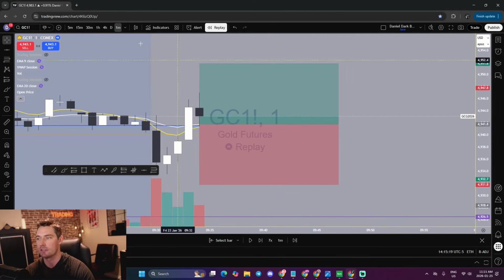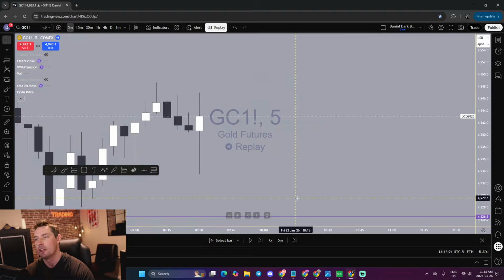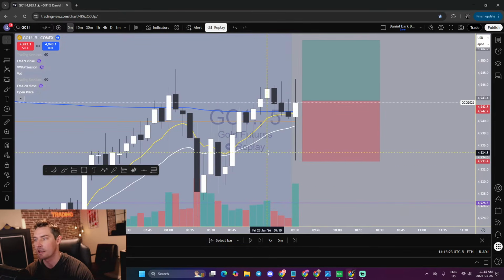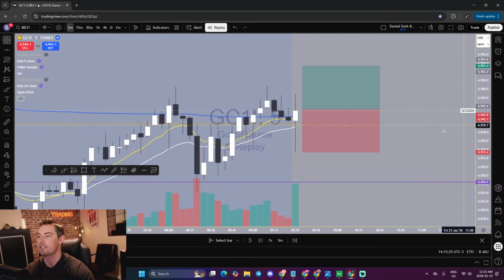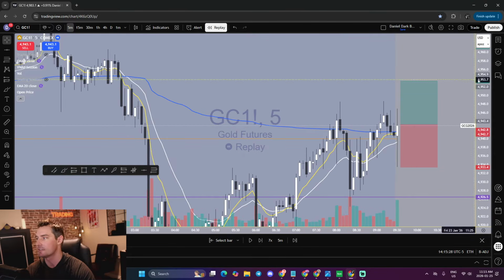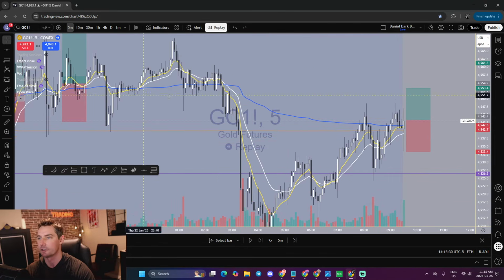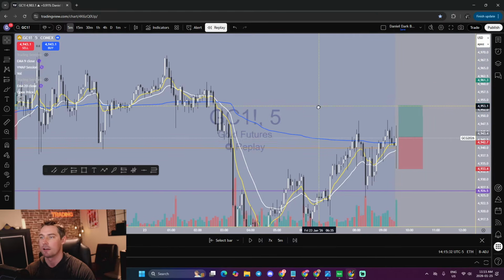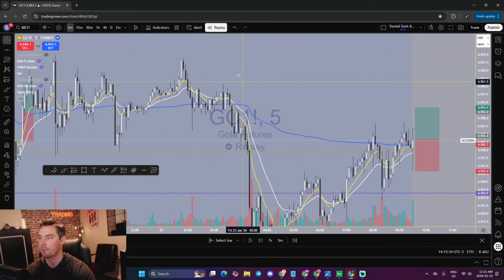Now, something that we typically do, and you can do this on the 5 minute, you go to the 5 minute chart here, and you can consider previous market structure. Take a look at it, and you can see in the session here during the Asian and New York session, we can see that we had previous swing highs.